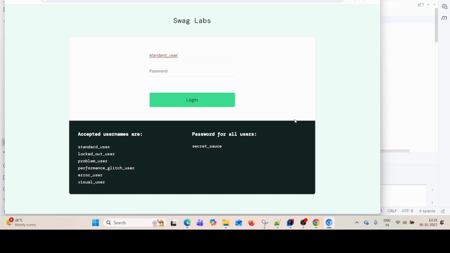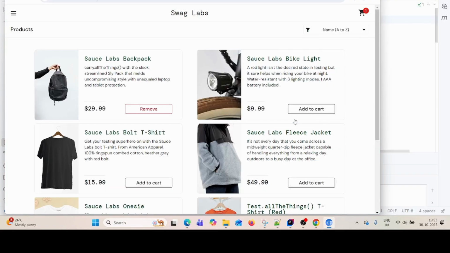It enters username, it enters password, then it will click on login button. It added one product into the cart. And it is going to add one more product. Yeah, 2 products got added. After that it will click on first remove button.